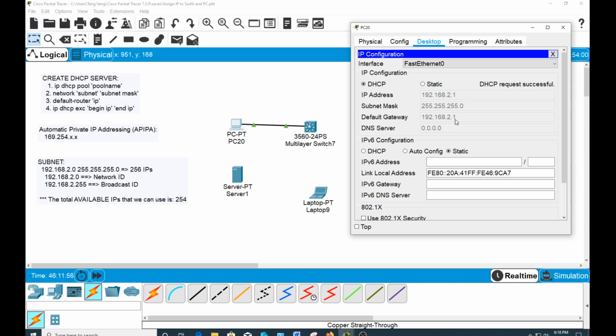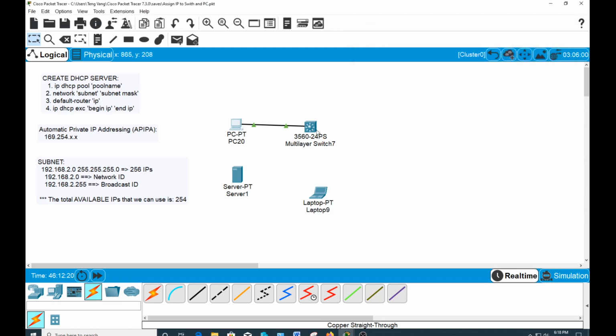This is a major problem. This is what we call an IP conflict, because in the network world, within a subnet, there should be no identical IP address assigned to two devices or two PCs. So this cannot happen.